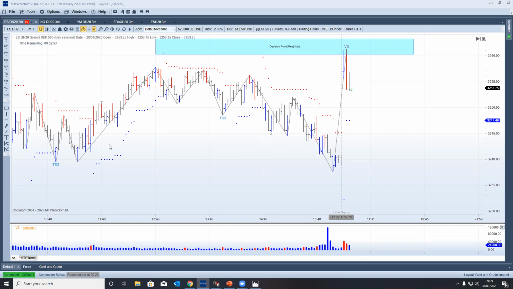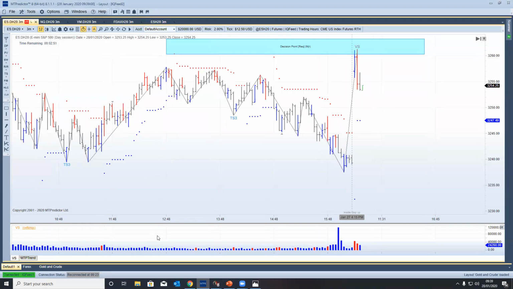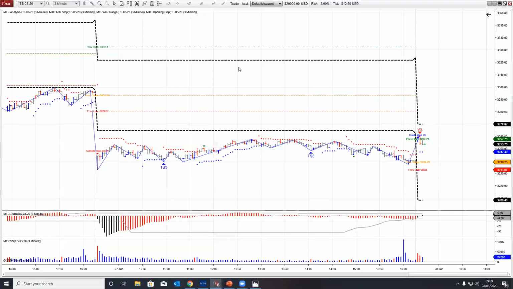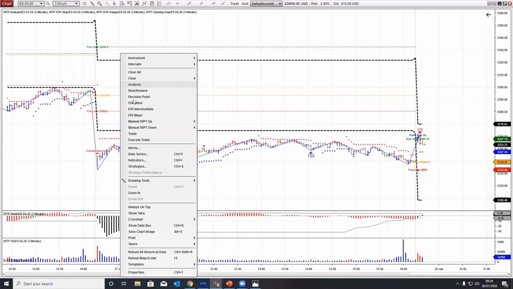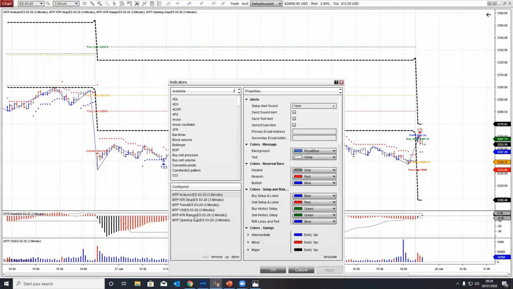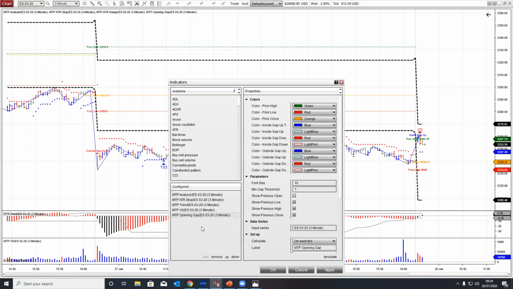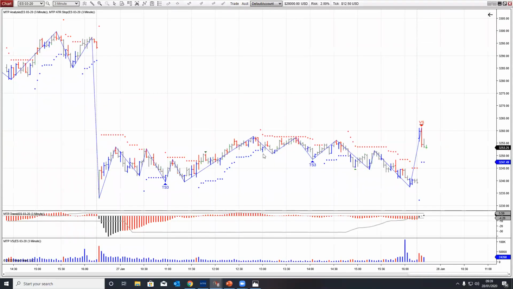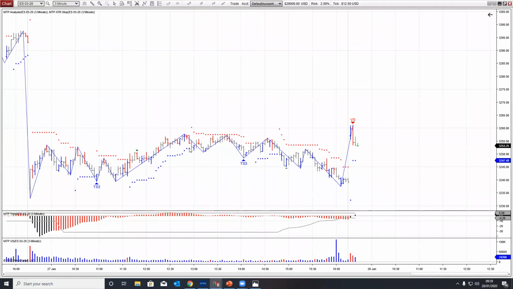Wolfgang, as we've said before, you can do exactly the same techniques that I'm doing here. You can do everything exactly the same in NinjaTrader 8. So if I just use NinjaTrader 8, I'll just take these other ones off here. NinjaTrader 7 as well. So here we go, exactly the same chart. There's your VS setup.